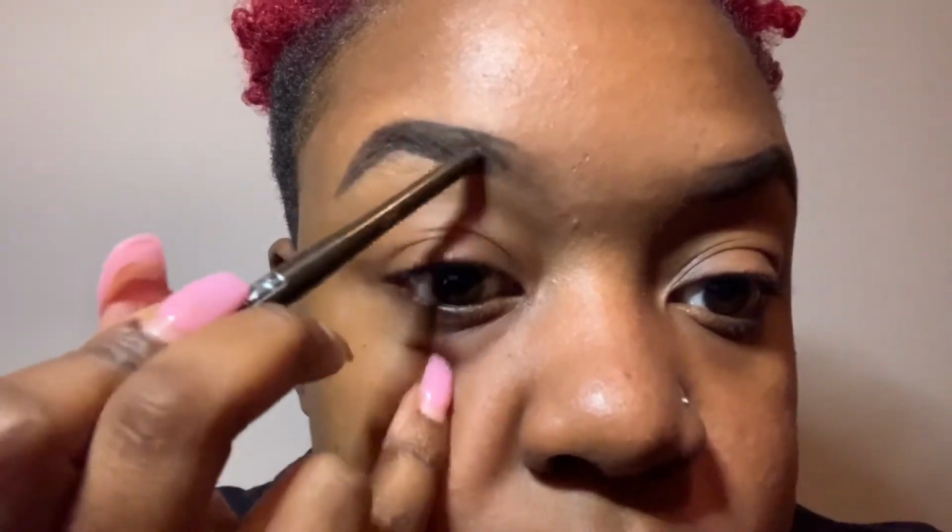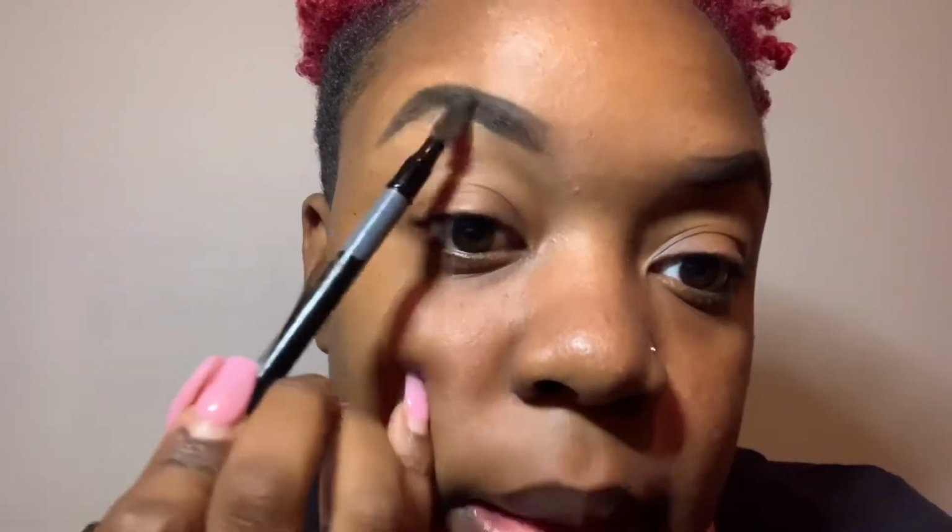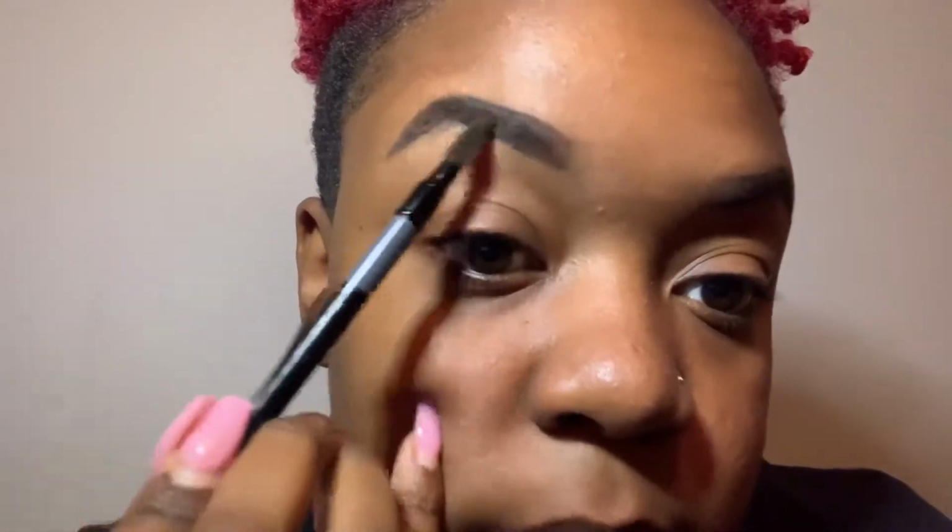I typically stay on this eyebrow until I get to a stopping point. I take my spoolie. The reason why I said don't go too far is because this is where your blending comes in. I kind of take it and blend it this way, pushing the product, if that makes sense. Kind of trying to blend it into my eye.